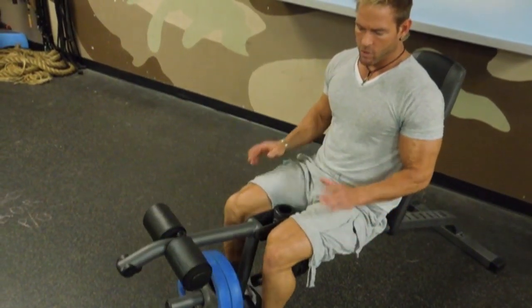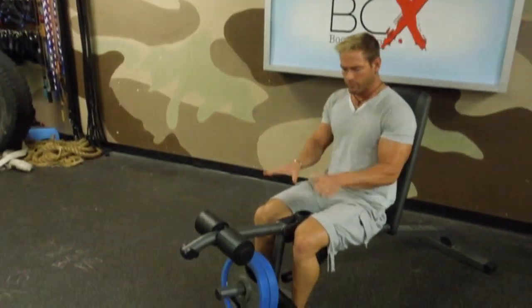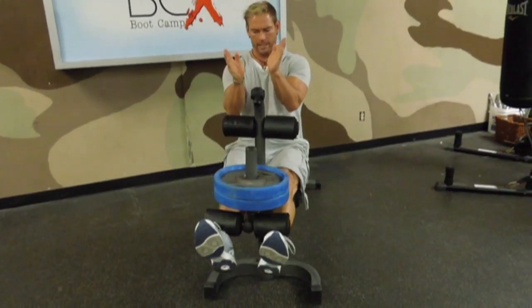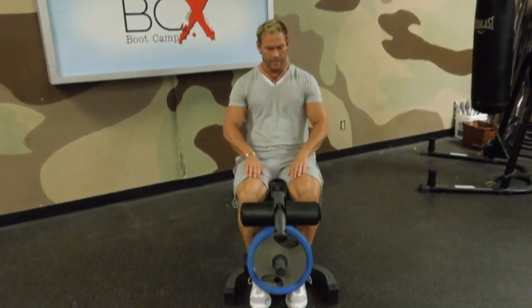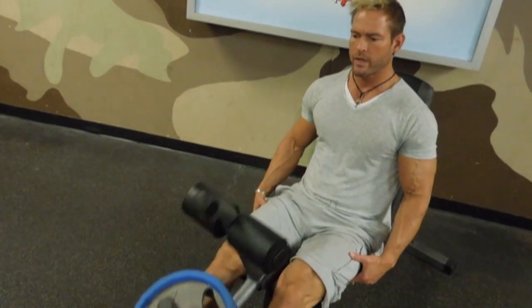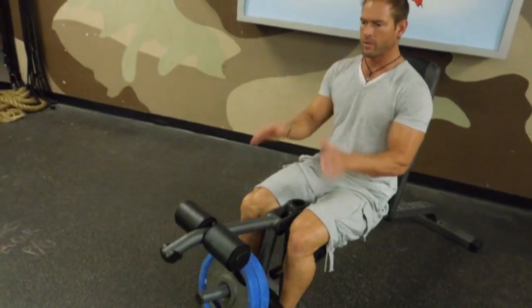Now, that's not going to correct the problem as we have it. We need to slightly externally rotate our femurs out. In other words, my toes should slightly be out when I terminally extend. I'm really squeezing this inner portion of my thighs right here. Sit up straight, keep pressing out, make it smooth, and squeeze all the way to terminal extension every time. Toes are slightly pointed out.